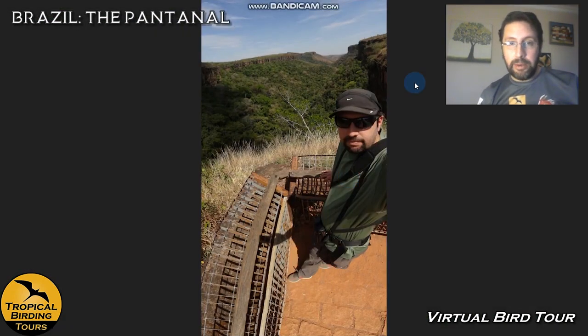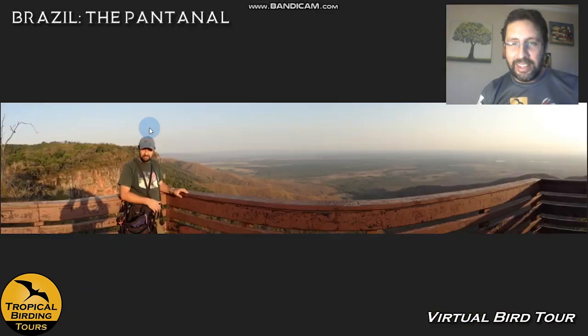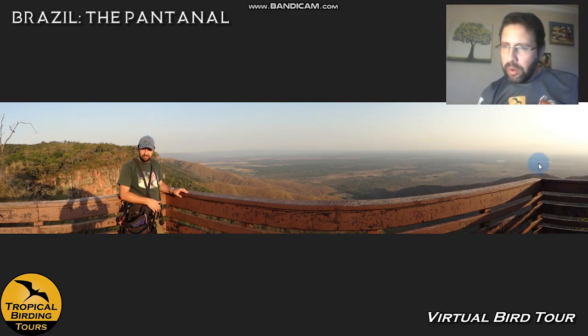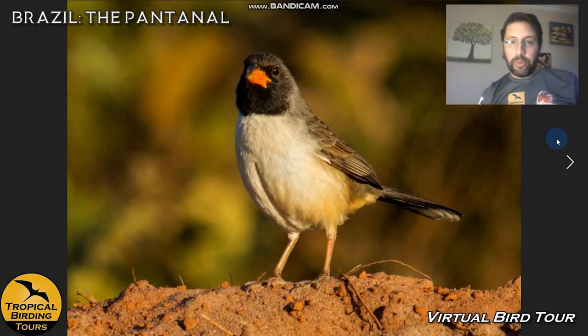Here are some panoramas from my first visit to the Cerrado — I was pretty amazed by the ecosystem and the different landscapes you can see from these areas. From the viewpoints you can look down to the area of Cuiabá below. We tend to come to these viewpoints late in the afternoon to look for biscutate swifts that come in to roost, among other things. But first we'll check on some of the special birds we can find in the Cerrado, like this black-throated saltator.